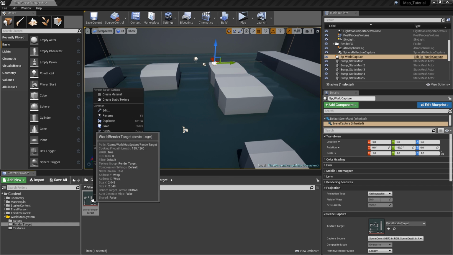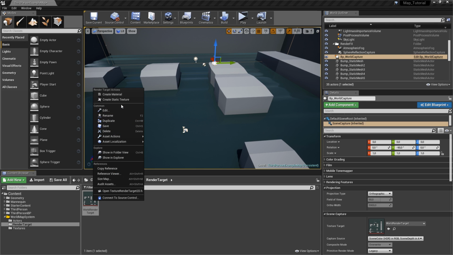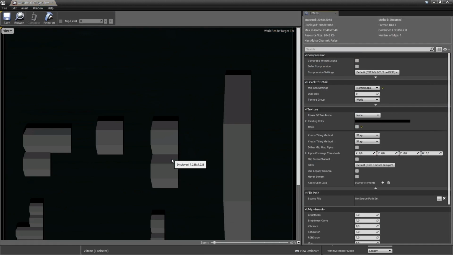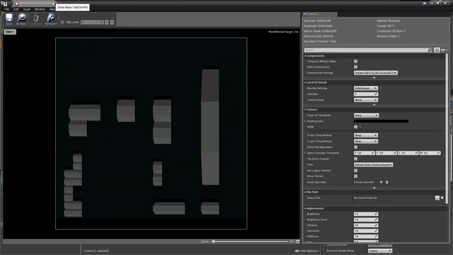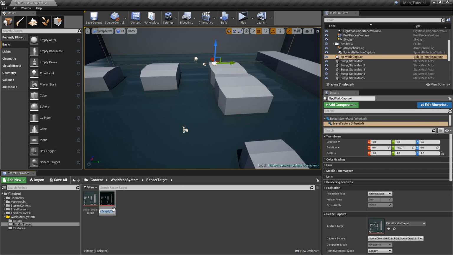So let's simply right click it. And here you get an option that is called Create Static Texture. Let's hit that. And now you've got a static representation of that without the water animations and so on. Right, we can also close that. Let's hit F2 and rename that to something like Captured World Texture. And we've completed the first step of our plan to render a top-down image of the world that is completely accurate. Now we'll try to export that.